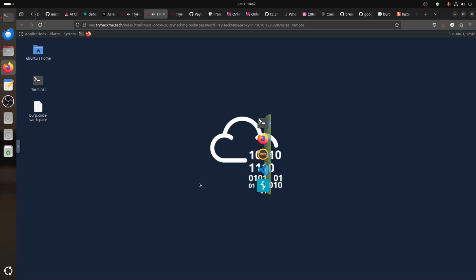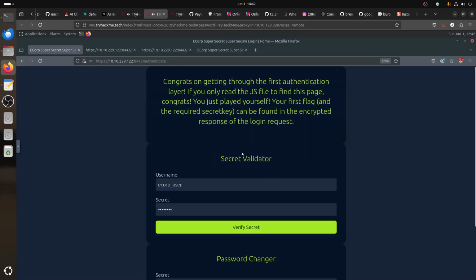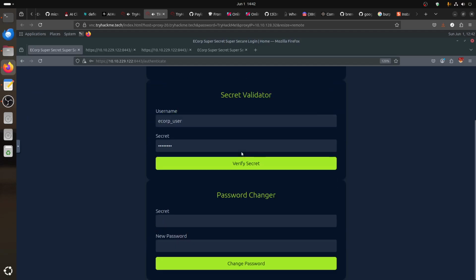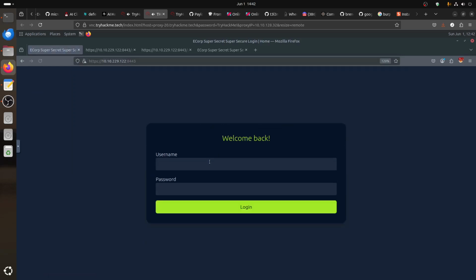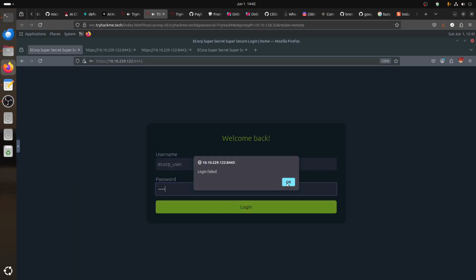Let's log out and log in again. Ecorp underscore user. There was a 7 because I thought the login failed.